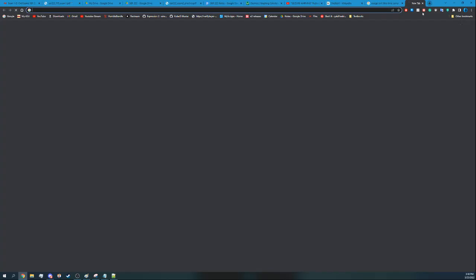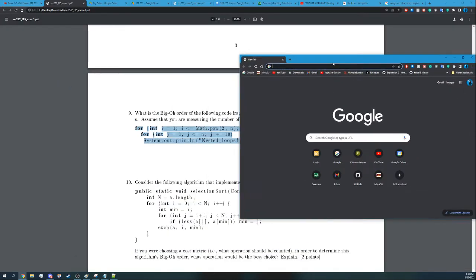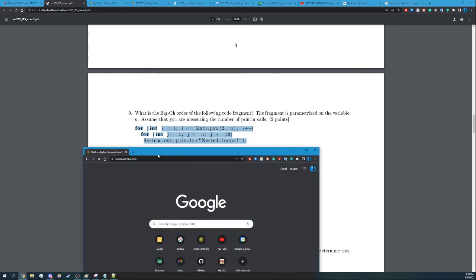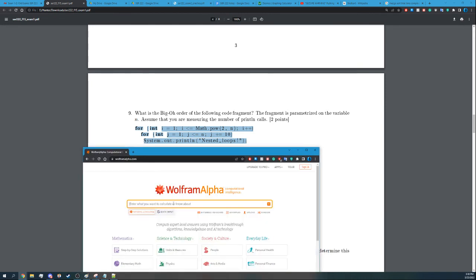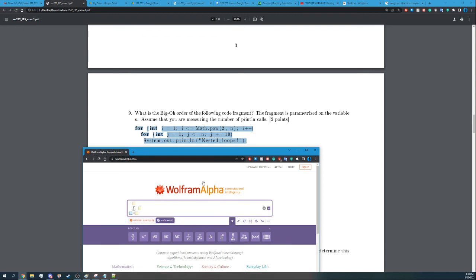There's an actual way you can calculate these, using Wolfram. He had mentioned this before. I don't think he's going to let us use Wolfram on the test. I get that, I'm just letting you know in case this ever comes up.